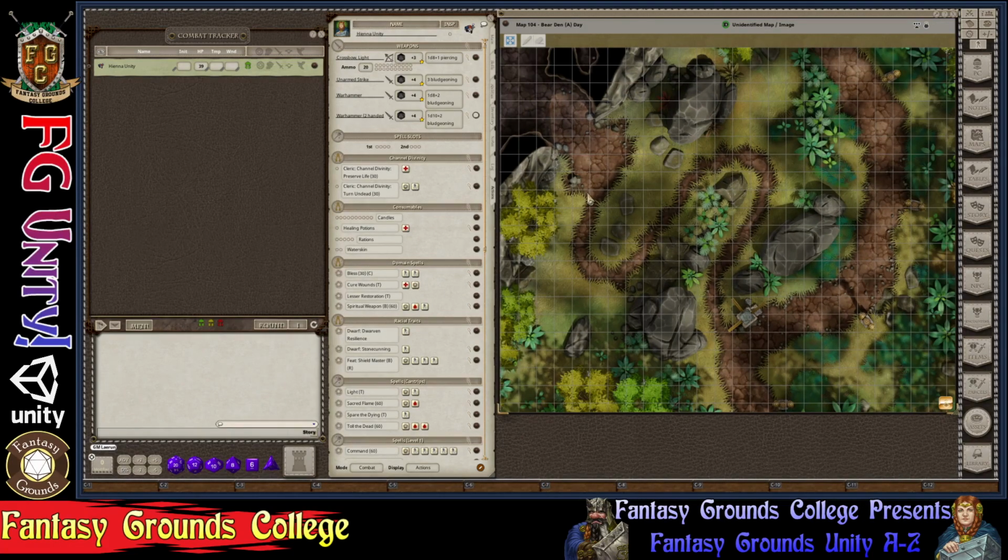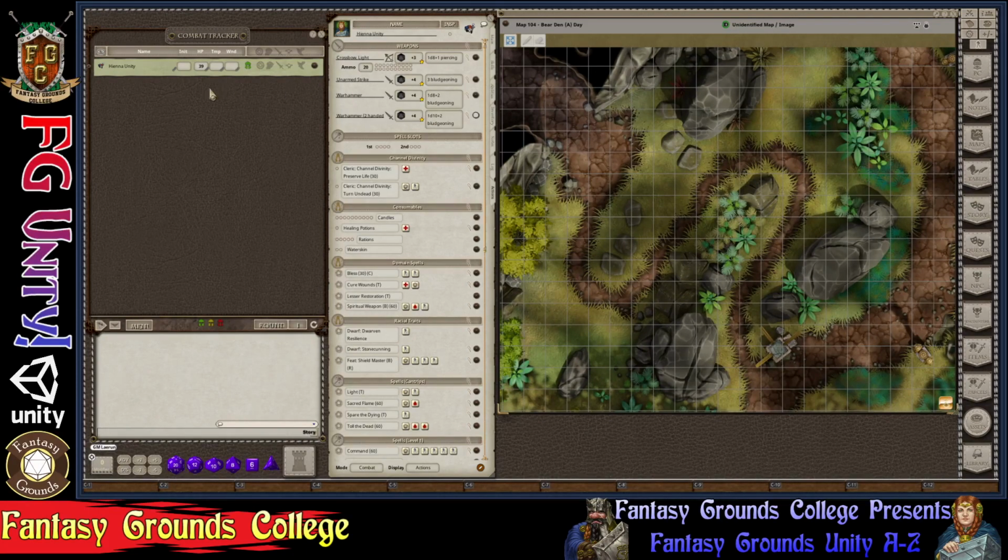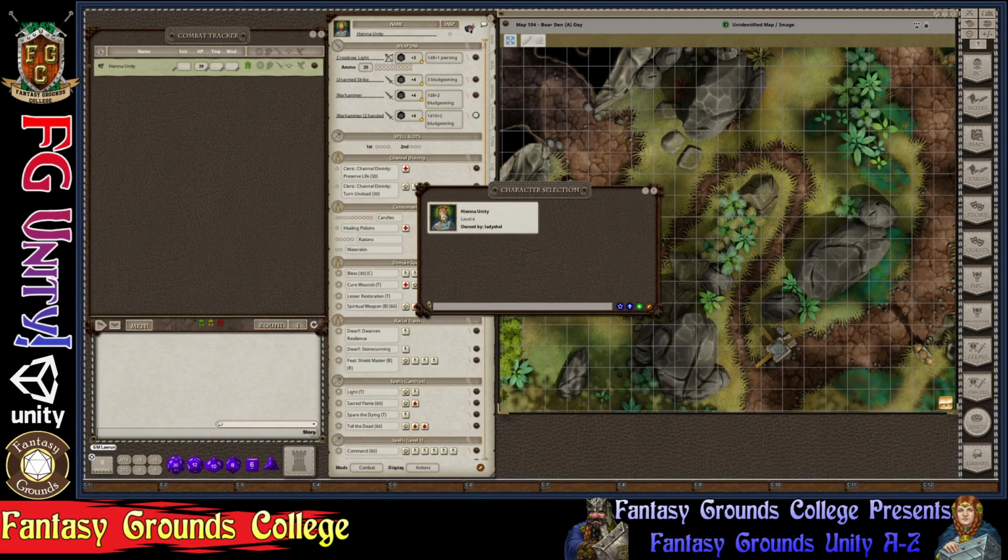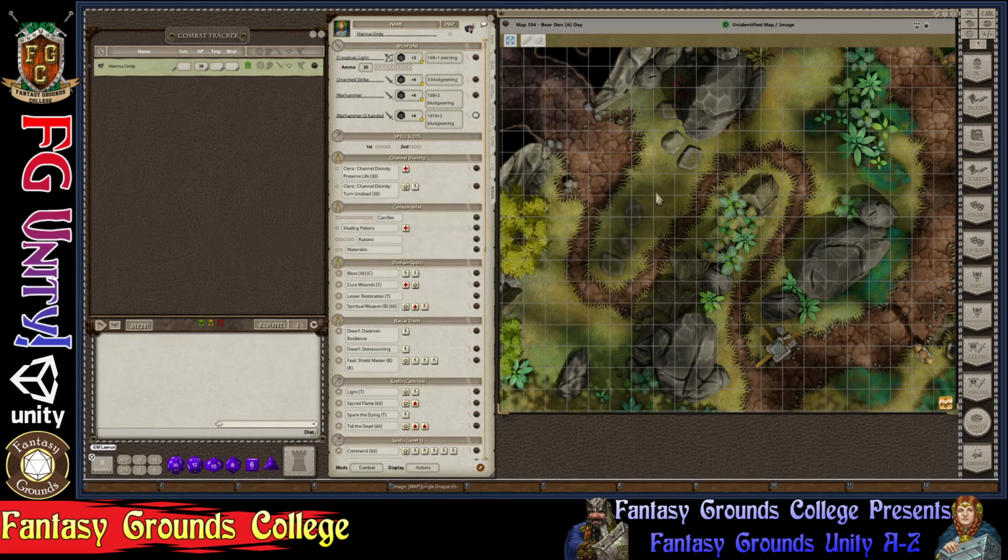The other thing you want to do is, as a game master and a player, you have to make sure that your token is coming from the combat tracker. I know when I first started, I'd go here and I would drop this character onto the map. That is not the right way to do it. That won't even let you do it anymore. They used to allow that. Now Unity is set up to where you cannot drop it straight on the map anymore. You have to put it in the combat tracker.